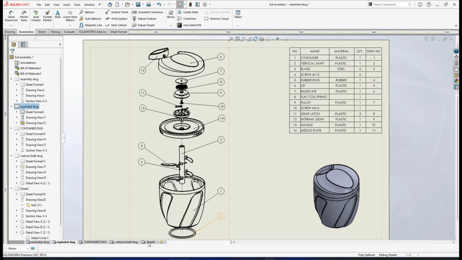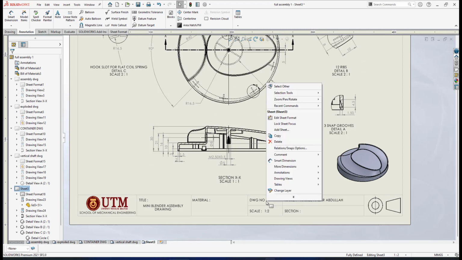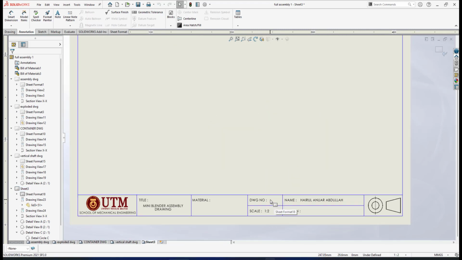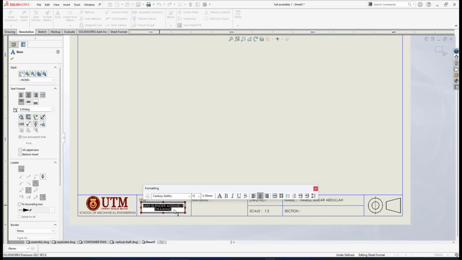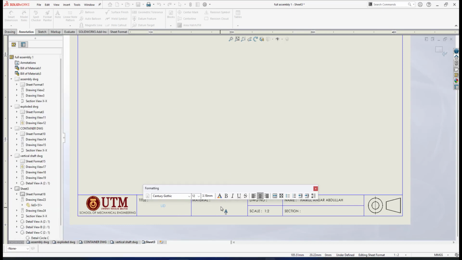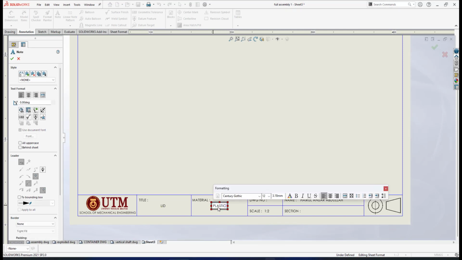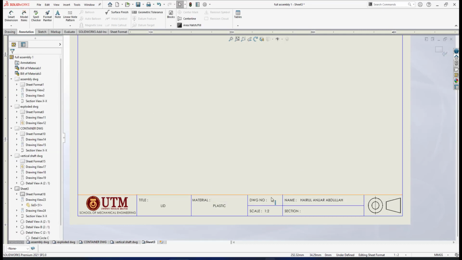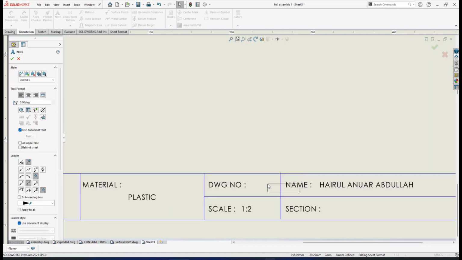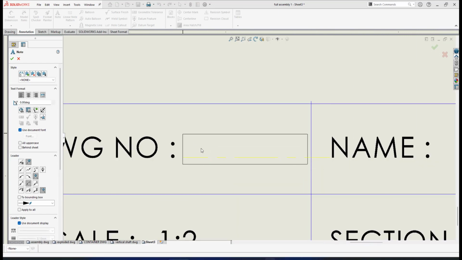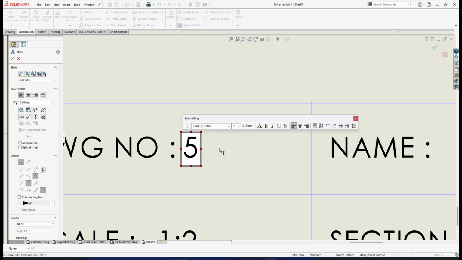So for the time being, let me edit sheet format, but just to mention to you, this is a lid drawing, so I need to name it lid, plastic, and the drawing number 5.